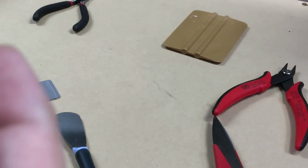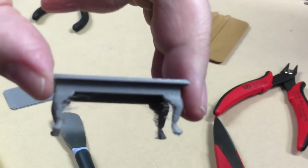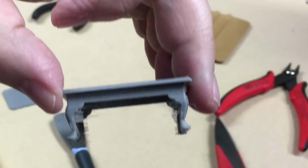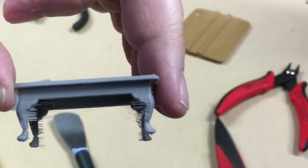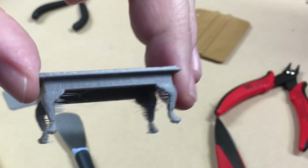I mean, that's a little table. That's just incredible. I made this in my garage. That's just the coolest thing ever.